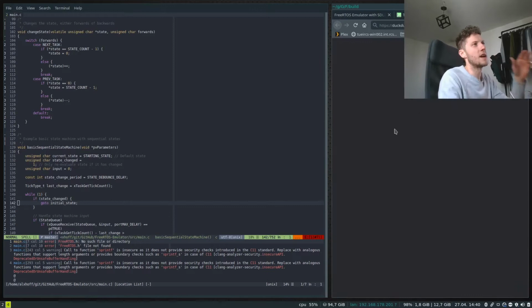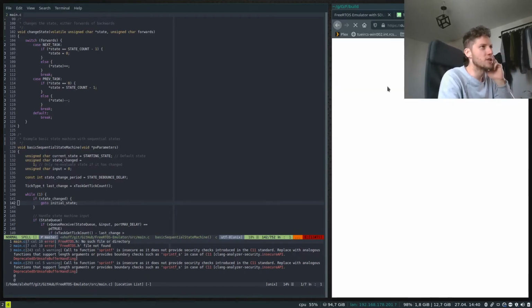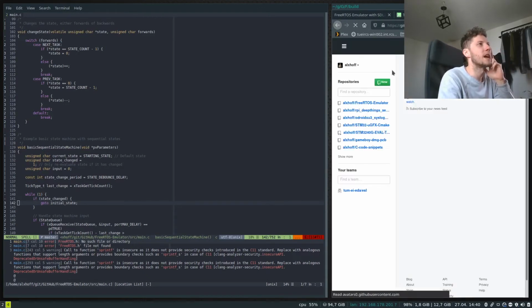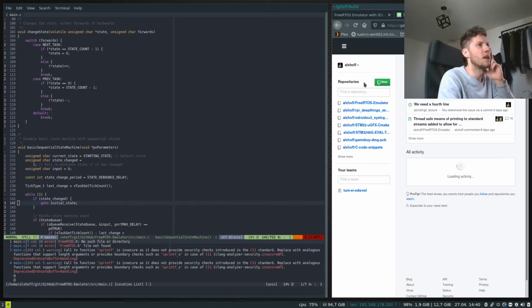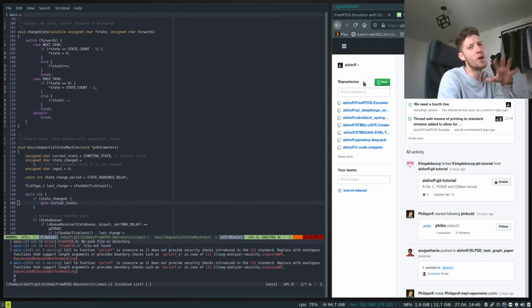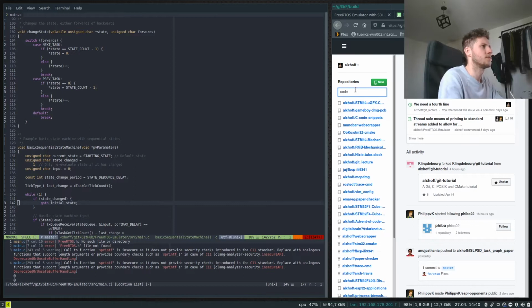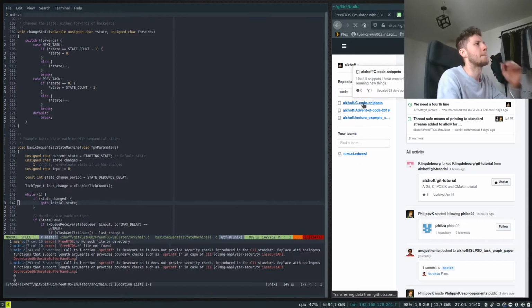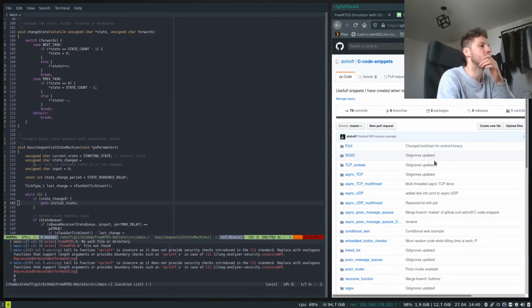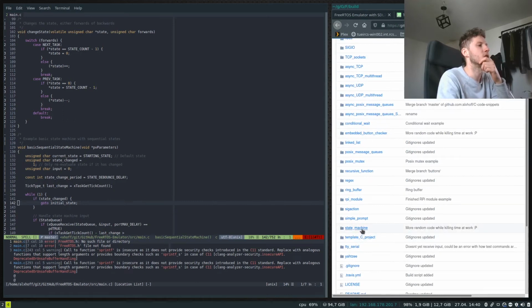For those that are really motivated, I use state machines in a lot of projects, and I have a couple that I have posted on GitHub, and I'm not opposed to copying them, but taking inspiration, let's say, from there. So I think in C code, I have in here, state machine.